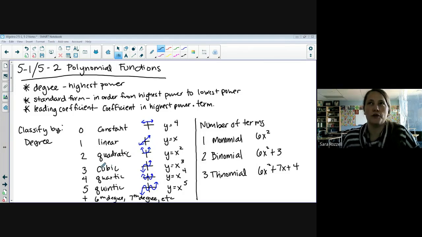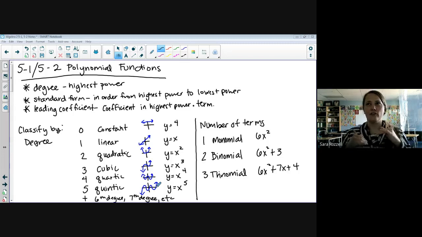This is where we get to our new ones. Cubic. Cubic graphs have 3 sections. You see how it goes up and then down and then back up? Third degree, 3 sections on the graph. That would be x to the third. Quartic graphs are 4th degree. They have 4 sections of the graph. Down, up, down, up. We see those 4 sections.